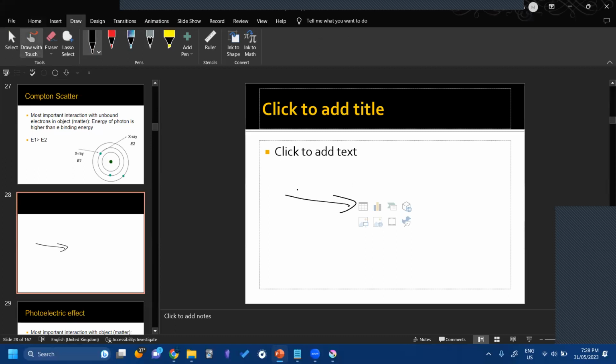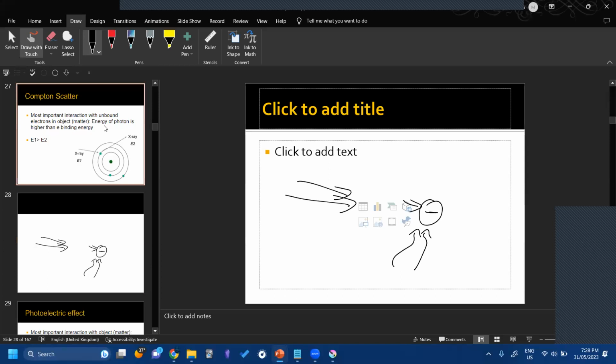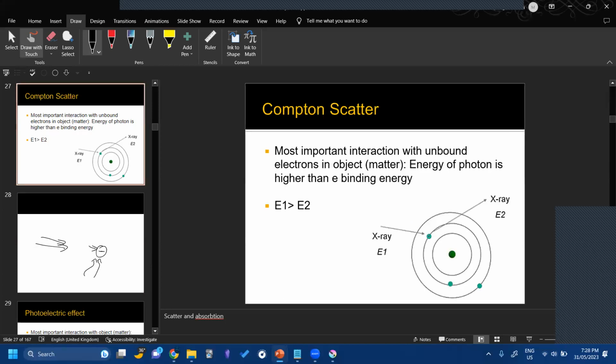All right, so here you're going to have an X-ray beam, and you're going to have an electron that's freely moving around. Now what's going to happen is that this X-ray is going to hit the electron, and the electron will absorb that energy, and it will travel faster. Now later on, that electron will lose that energy, and it will release the X-ray. The key thing is that once the electron loses the energy, the energy that it releases is going to be less than the energy absorbed. And that's why you get E1, the energy of the X-ray that hits, being stronger than E2, the X-ray that leaves.